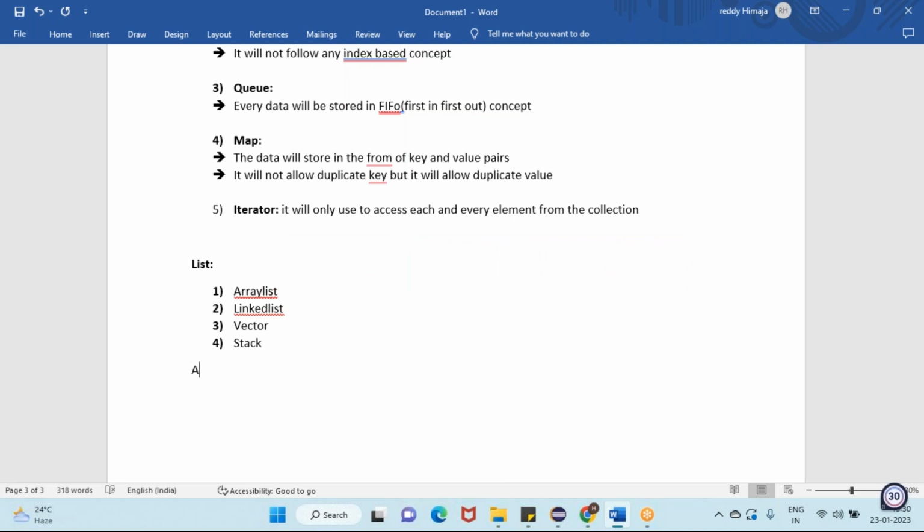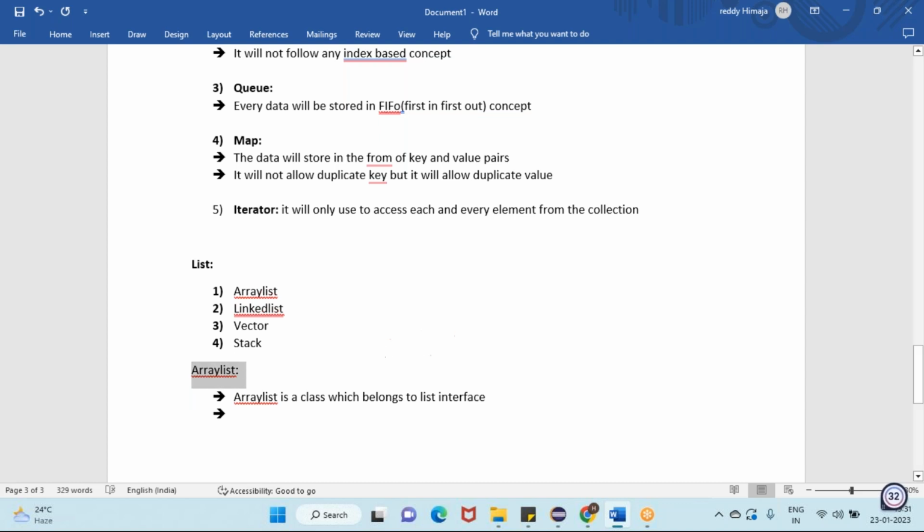First of all, what is an array list? Is it an interface or is it a class? Array list is a class which belongs to the list interface.